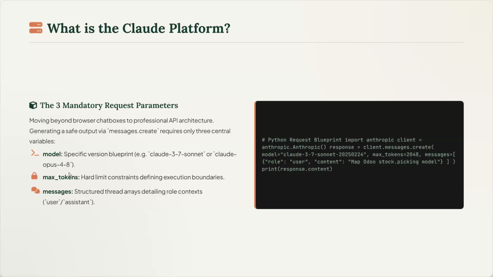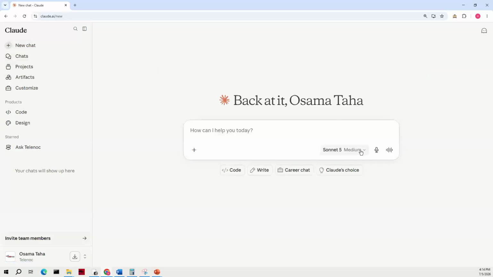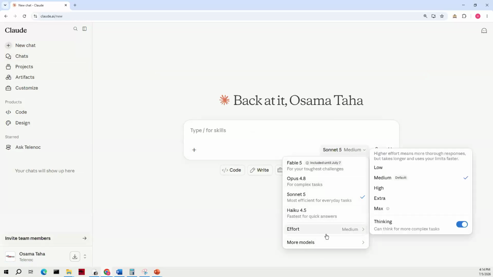So how it usually works, if we're going to use the chat, or the normal context, like giving it a matter of discussion, it's better to use the model that takes the least tokens, which is Sonnet in our case here. From this page, we're going to get back to code here. From a new chat, I can choose which model I want to work with, and what kind of effort, and what kind of tokens, and these things.